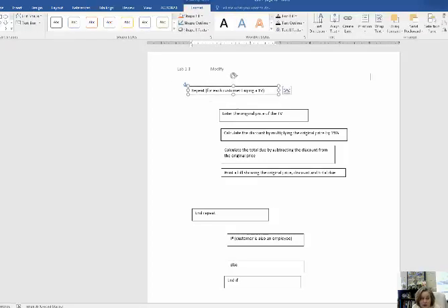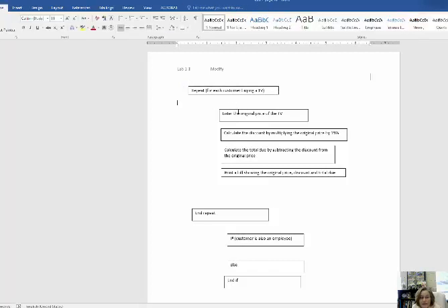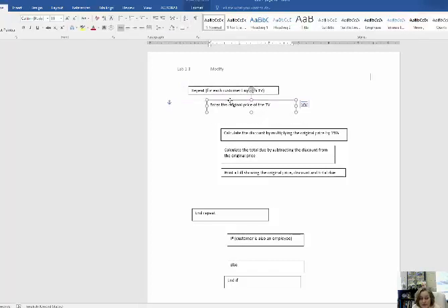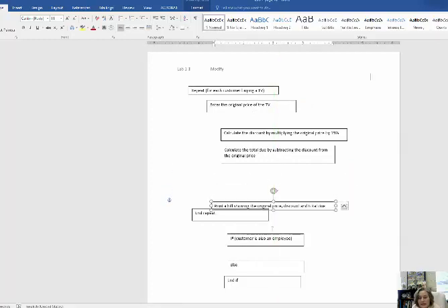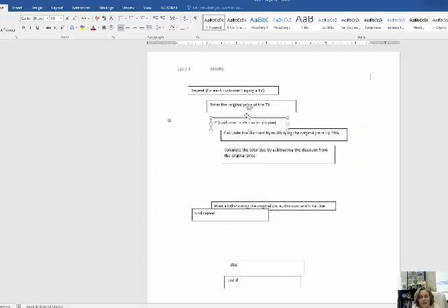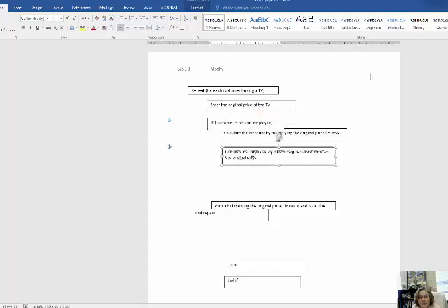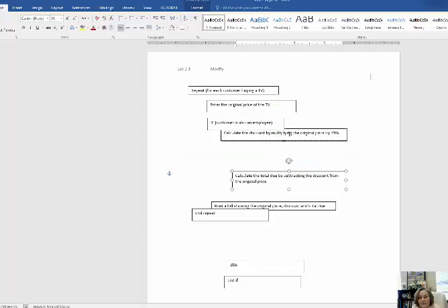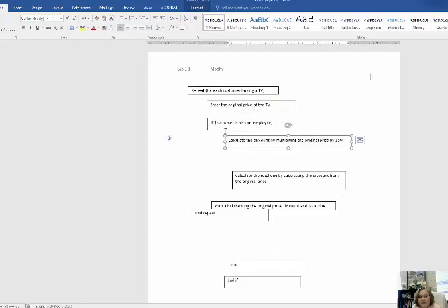All right. So repeat we know hasn't changed. We're still going to need the original price of the TV, but we're going to change a little bit of structure here in the middle because we're going to alternate the discount depending on if the customer is also an employee, right? So we're going to do a little moving around, right? So if the customer is an employee, then the discount is going to be 25%. So we're going to go in here and make this 15 into 25%, right?